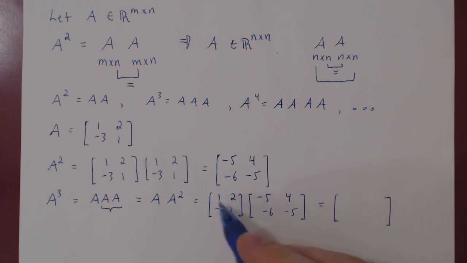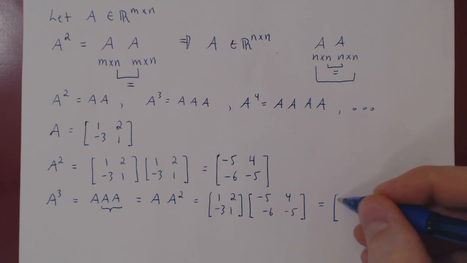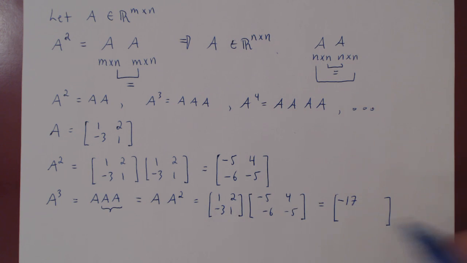Build the first row by fixing the first row of the first matrix. So we'll get negative 5, negative 12, negative 17. 4, negative 10, negative 6. To construct the second row, pick the second row of the first matrix. So negative 3 times negative 5, 15. Minus 6, 9. Negative 12, negative 5, negative 17. And there's A cubed.